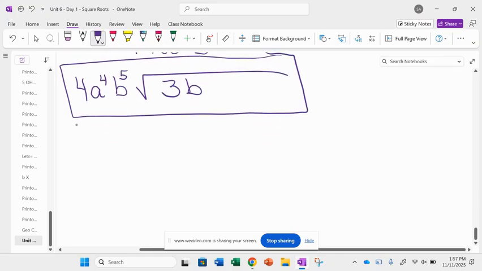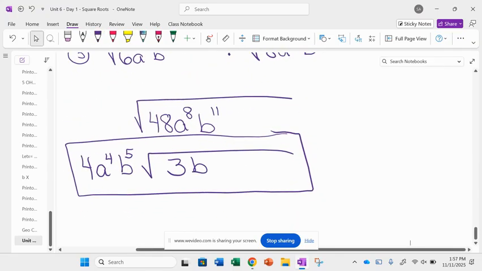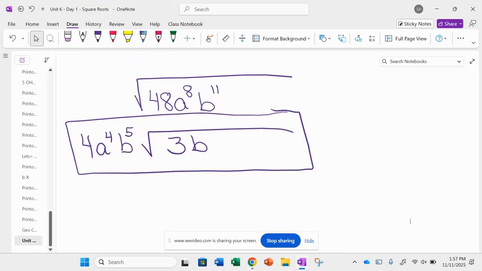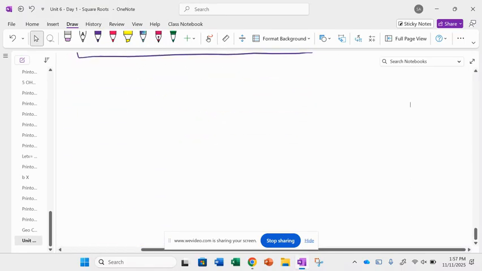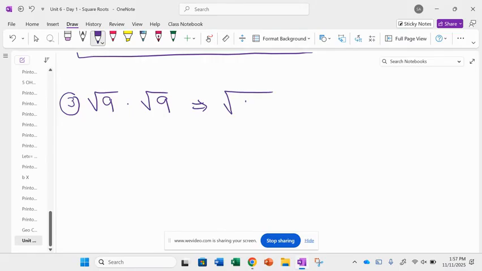Who remembers from geometry what happens when you multiply a radical times itself? Pranav? Yeah, it basically cancels out the radical. Let's think of why. If I have the square root of 9 times the square root of 9, wouldn't that end up being the square root of 9 times 9? It makes that pair. So essentially that 9 comes out, leaving nothing left underneath. So whenever you multiply a radical times itself, it essentially just becomes the radicand, no more radical.